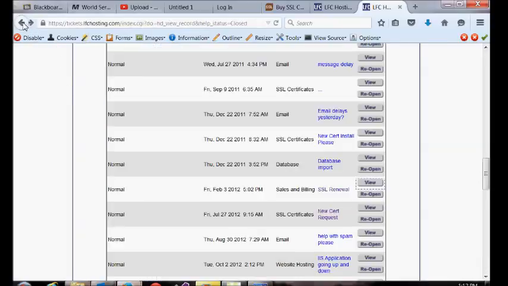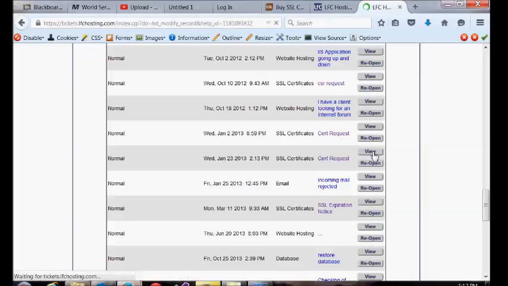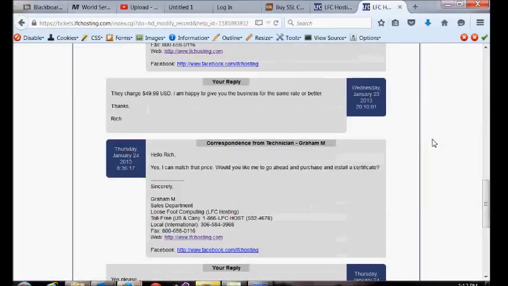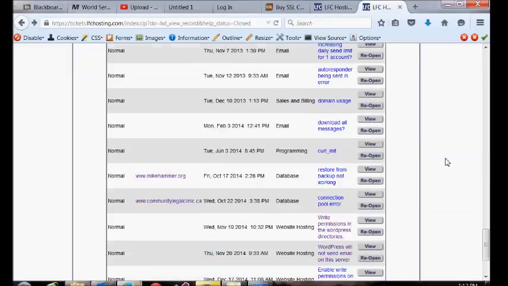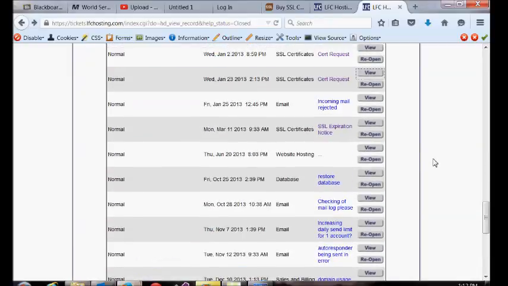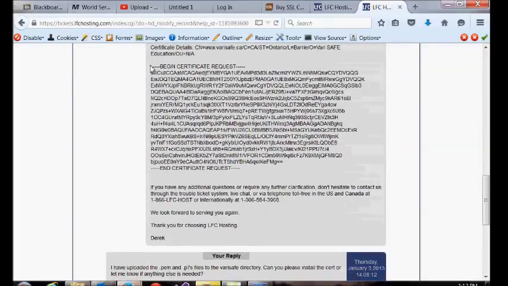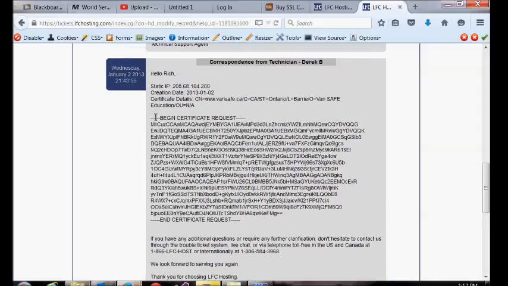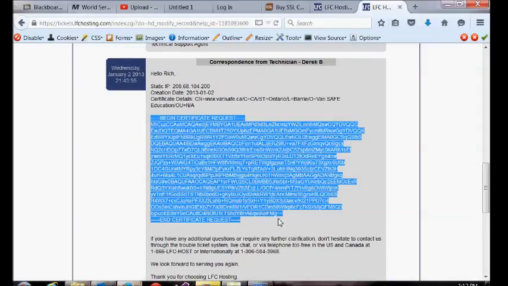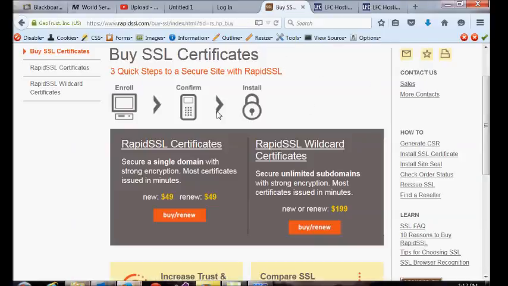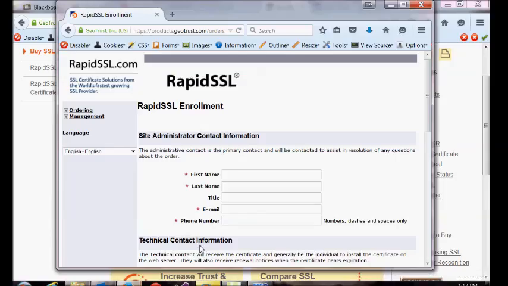Where is the certificate request? I have them in here somewhere. So here's the certificate request. They generate the certificate on the server, and you have to take that code, including the first line that says begin request and the last line that says end request, and copy this and provide it in here to the certificate issuer. They need that code to generate a unique certificate to run on that domain and on that host.